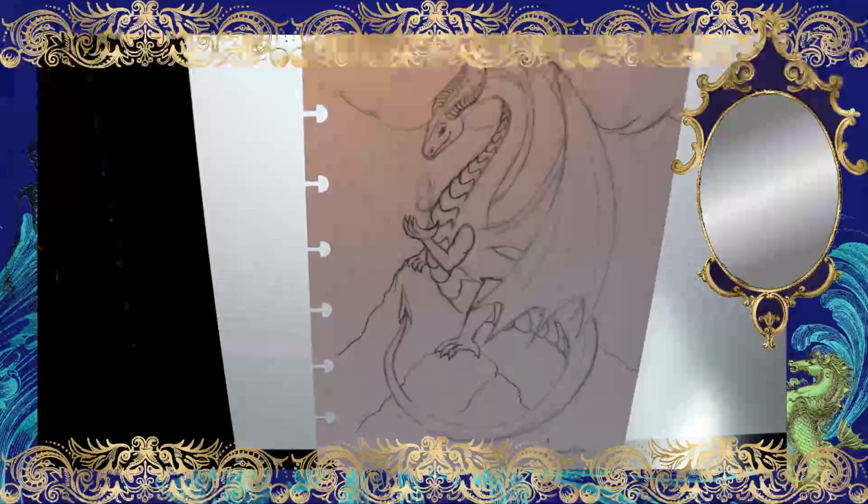We are still working on the prompts. I just wanted to go ahead and give you a sneak peek on what's going on in the background.